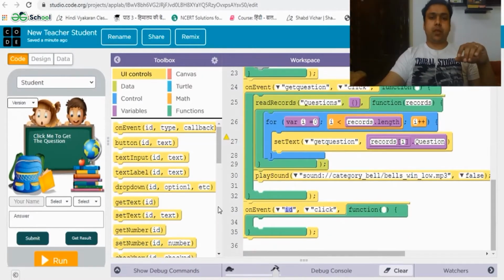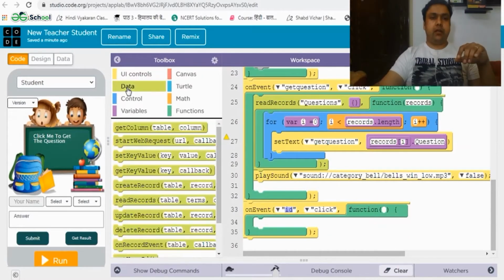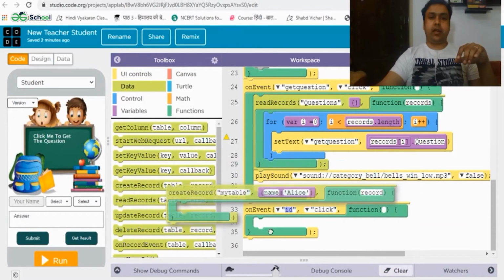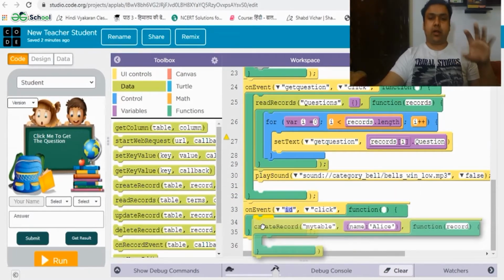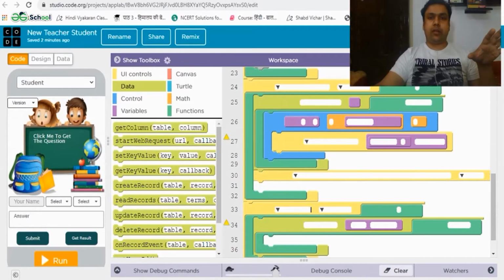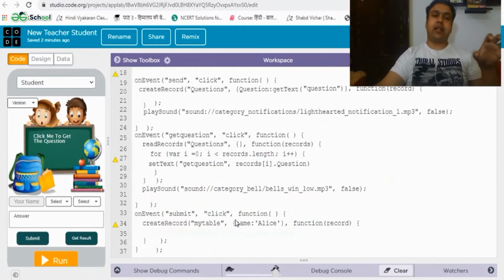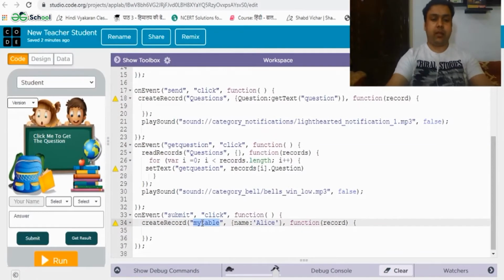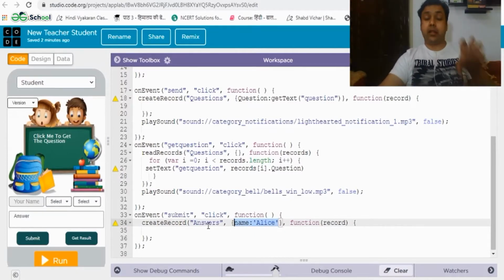So I'm going to define this create record block inside this uneven block, and let's change the ID of this to the ID of this button, which is submit. Fine. So when the user hits the submit button, automatically a table with the name answers is going to get created on the data browser, and in this table I would like three different fields to get created.